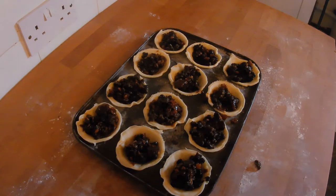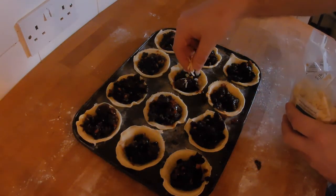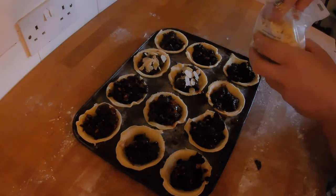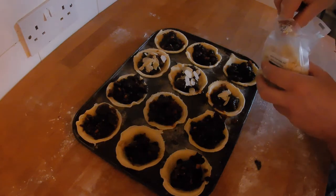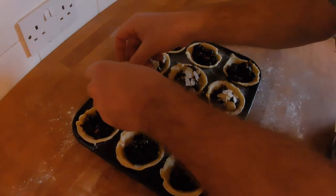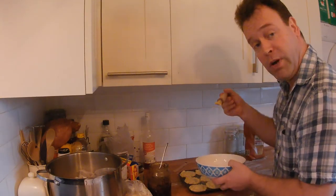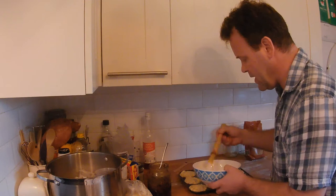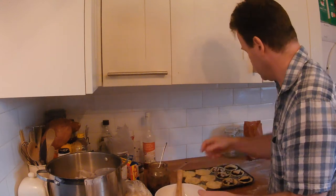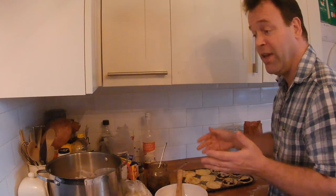The ones I'm going to leave open, I'm going to do something nice — just a few flaked almonds on there, because they're really nice and tasty, and once they're in the oven they're going to brown up just perfectly. The other lot I'll cover with the pastry cases and dust with some sugar. Pastry cases on. Now it's time to brush with a little egg on top to give that a lovely glaze, and just finish off with a dusting of sugar — just a little bit of extra sweetness in case you haven't got enough already.